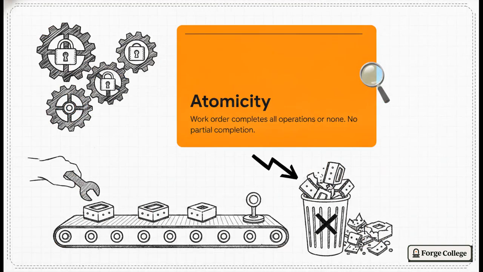So why is this locking so incredibly strict? Well, it's because of atomicity. This is a vital, non-negotiable guarantee on the Solana factory floor. It means your whole work order finishes perfectly or the entire thing gets crumpled up and thrown right in the trash. There are 0 half-built widgets here. Partial completion is never, ever visible on-chain. It's an all-or-nothing deal, and those locks are exactly what makes that guarantee possible.